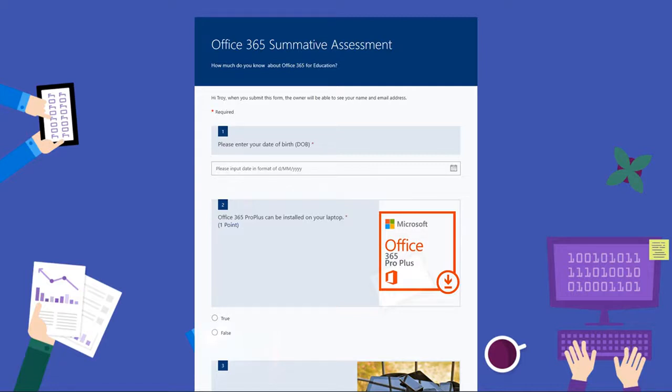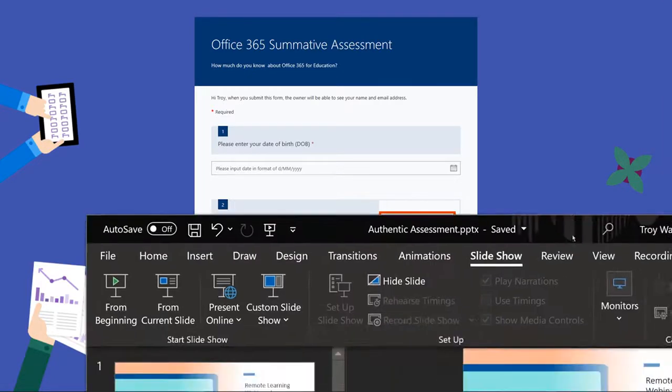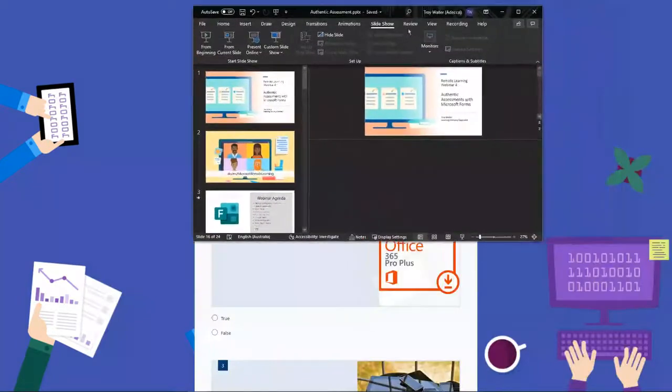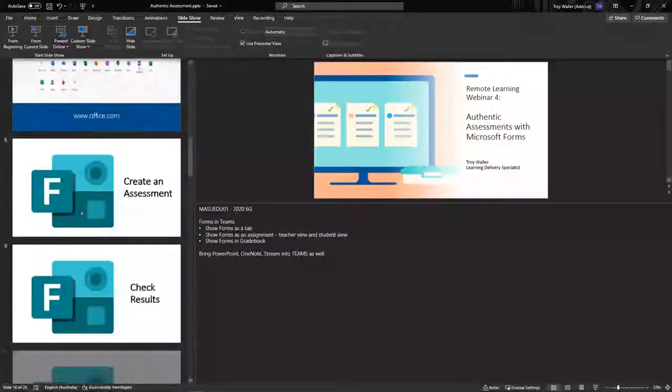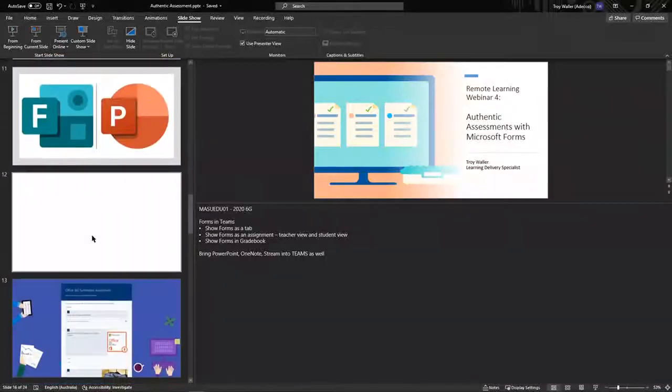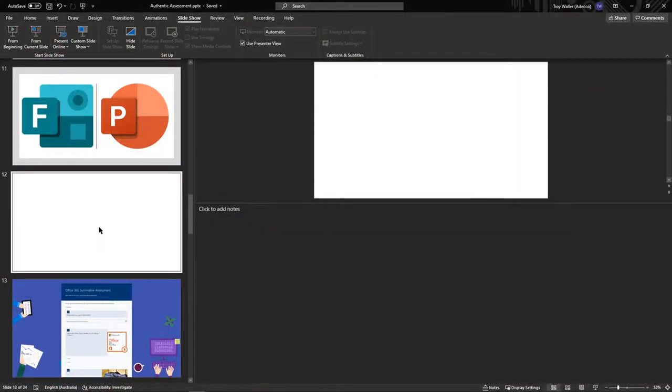So I've just got to grab my PowerPoint deck and drag that up for you. Just give me a moment, I've got to find it. Here it is. Okay, so I'm going to bring this up here, and I'm just going to maximize that so you can see. So this is the back end, right? So here are my notes telling me all about the great things to tell you. Now what happens is when I come to my page, it's really simple. I've already built the form, okay, in Forms.